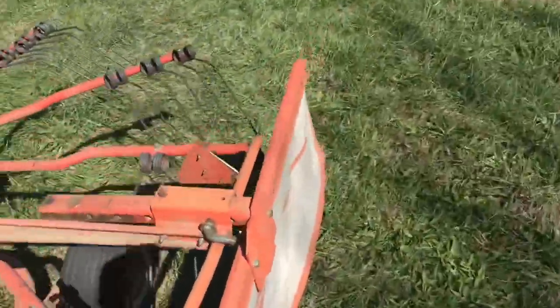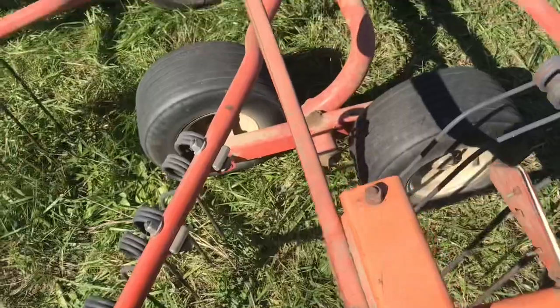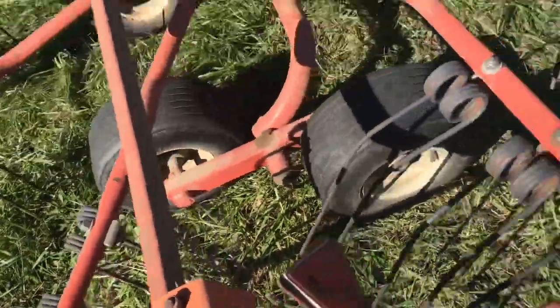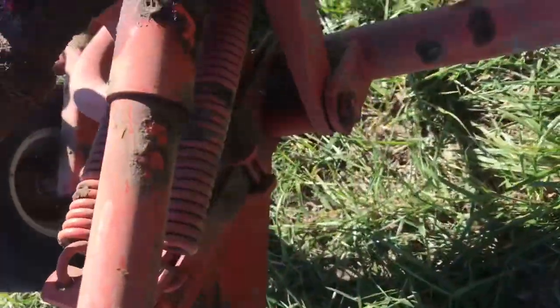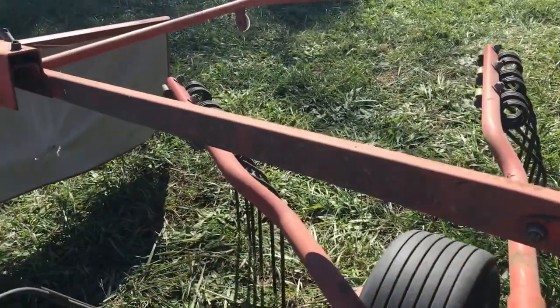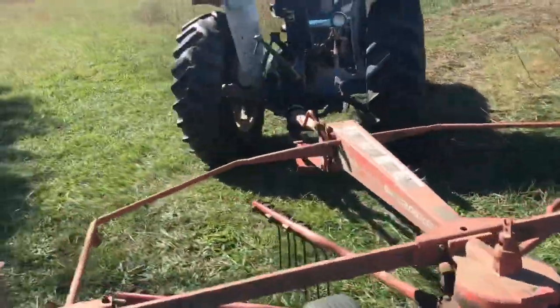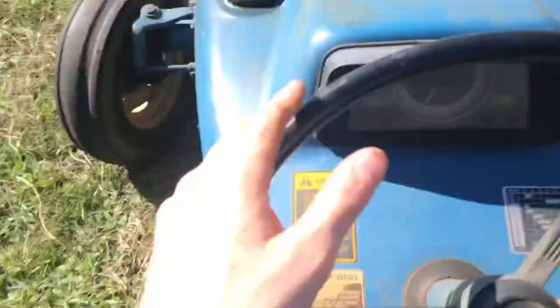Alright, so all we gotta do for prep is pull that pin out, pull this out all the way to the end of the last notch. Let's see there. Then I'll usually drop this lever to about, I'll just watch how close it gets to the ground. Right there, should be good. That's prep. There you go. Take the parking brake off.